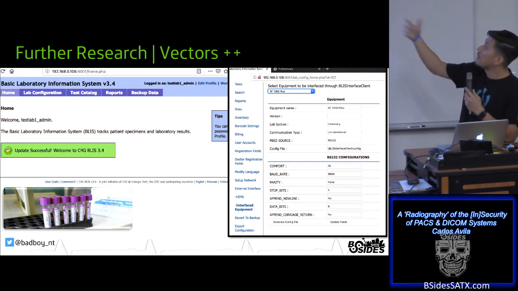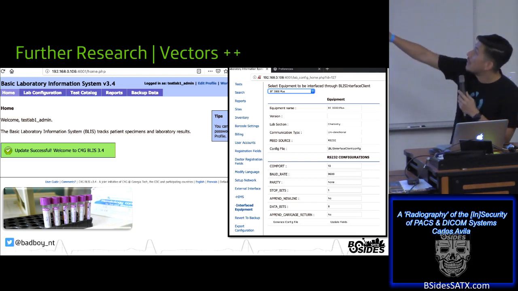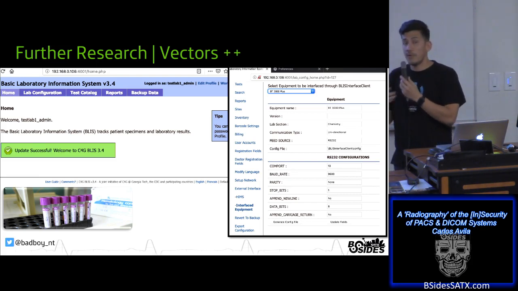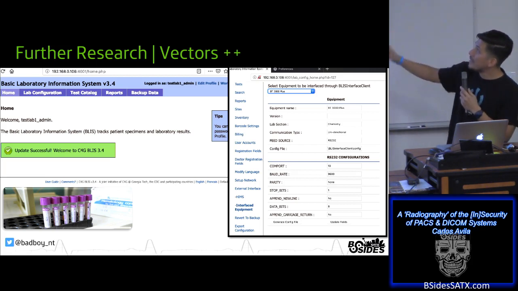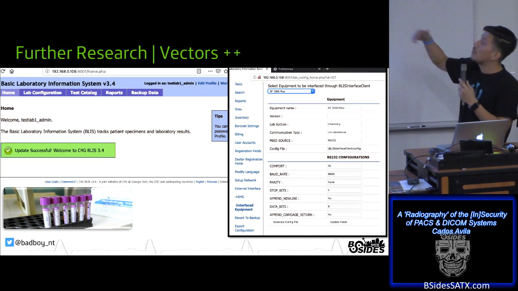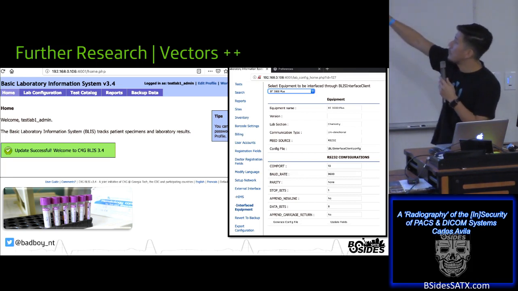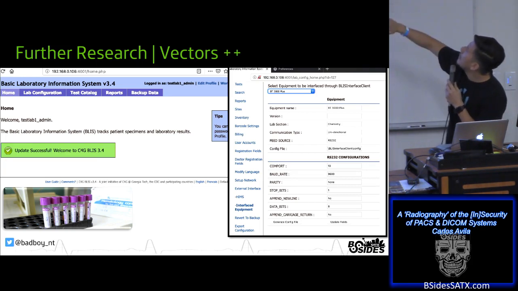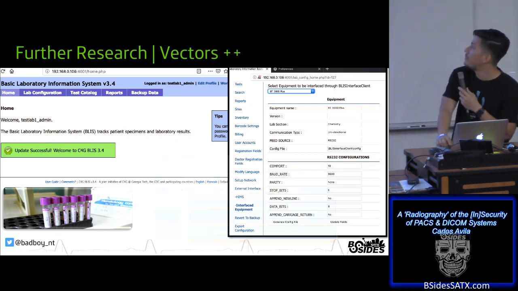I have discovered some flaws or vulnerabilities in that software. This software is LIMS, a basic laboratory information system. This software saves information, for example, formulas or secrets of companies in this case. And this type of software connects with other machines or other artifacts in the healthcare industry or healthcare facility. For example, in this case, you can see how to configure an artifact to connect via RS-232, for example, or including PACS.